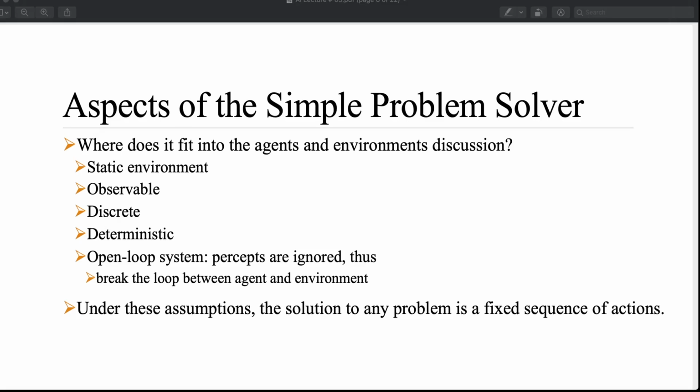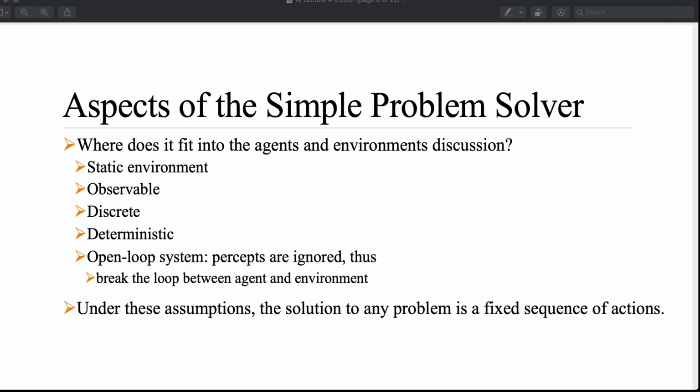Now we use this term open loop for the problem solving agent because after the first percept, once we receive a clear picture of the problem and our goal state, we can calculate, as we have seen in the previous algorithm, the desirable sequence to reach from the existing state to the goal state.